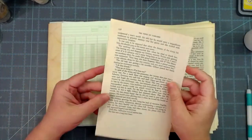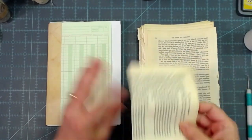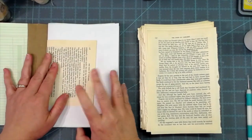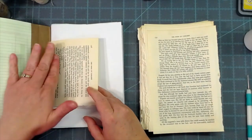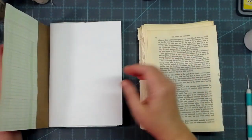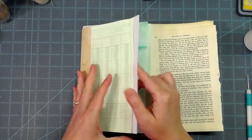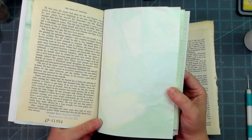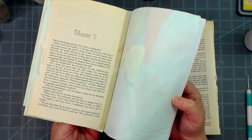When I add book pages to my journals I just fold them in half and add them in so they're a little shorter page. But now there are some that can't handle the wording going sideways and they wanted me to show how to add them into a signature without turning them sideways. I've done one already - look, there is the book page straight up and down, all upright, no worries.